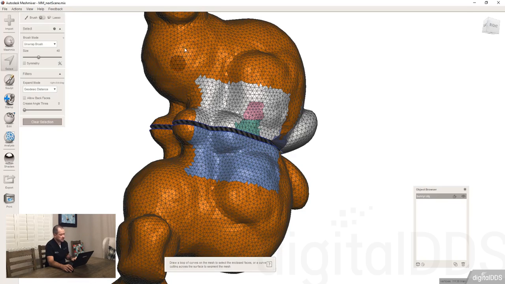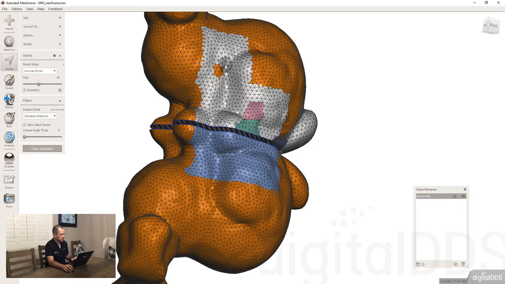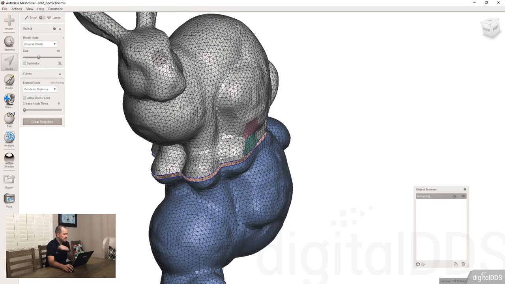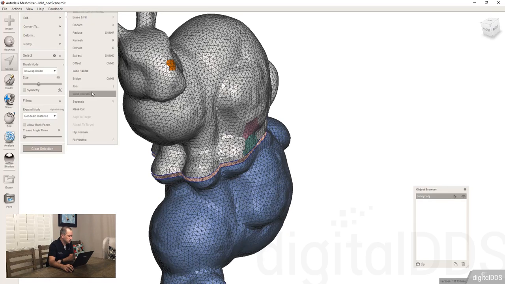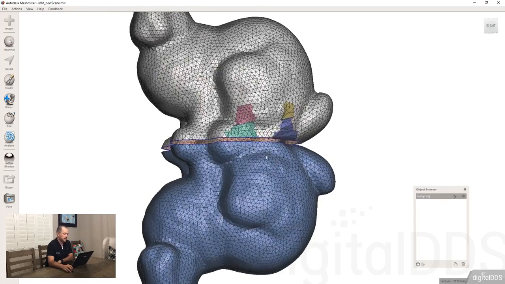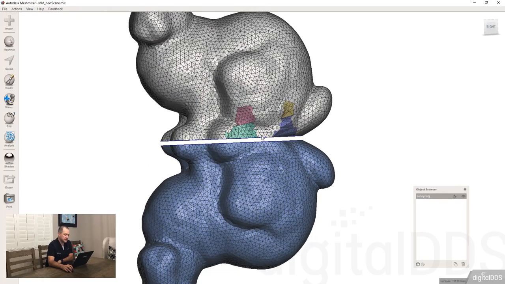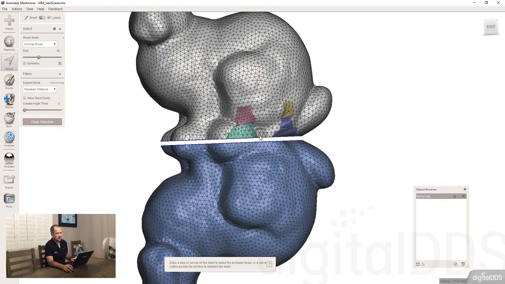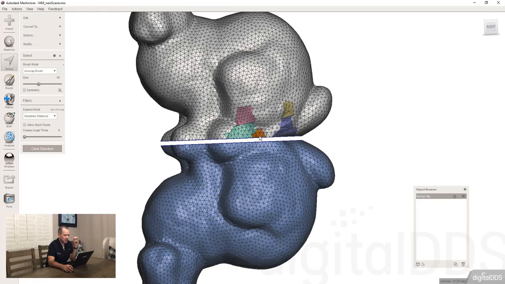Okay, so that's the idea with the bridging tool: it allows you to take triangles here and triangles here and add triangles in between, okay? Join does a similar thing. Sometimes that's the fastest way to connect the intaglio and cameo surface, but sometimes it fails, okay? And that's why I like having the bridging in my back pocket.